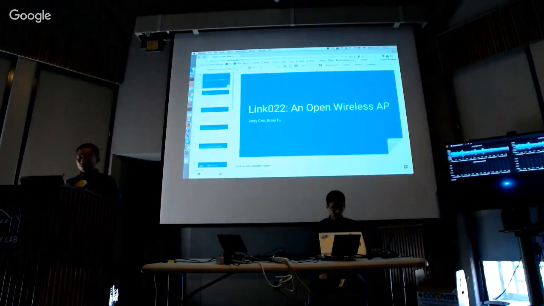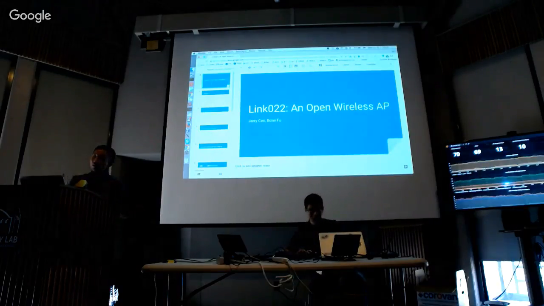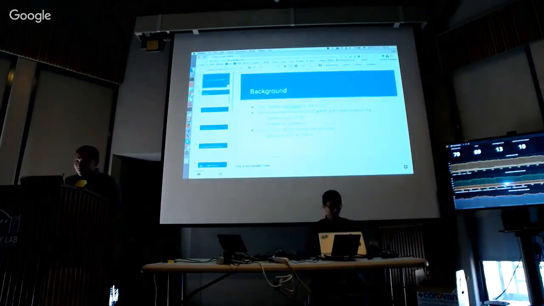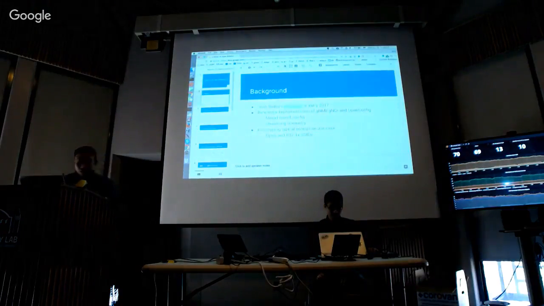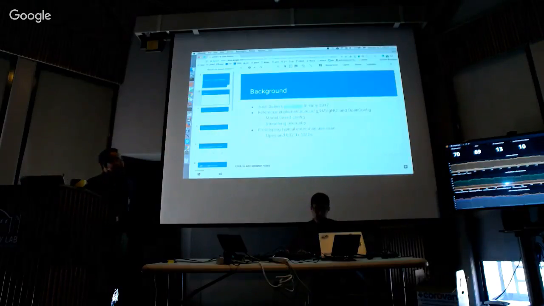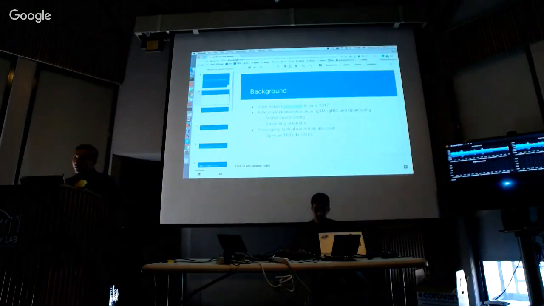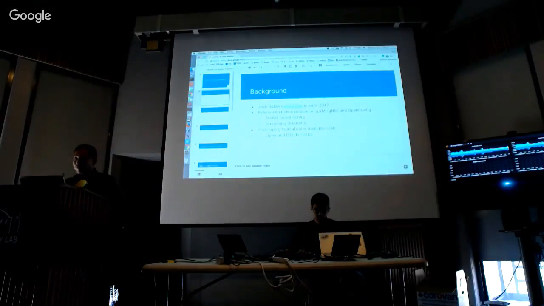Stop me if I'm too boring, and I'm also going to show you the actual running things. A little bit of background about the product. PlugFest started a prototype of an open Wi-Fi model in early 2017.